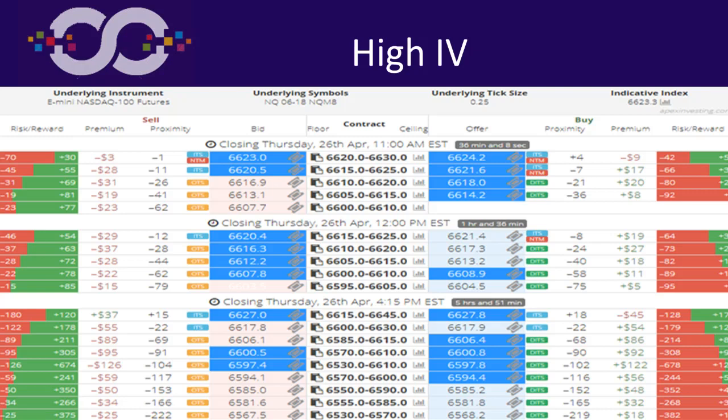It's going to be a little harder to trade. I'm not saying the underlying market moves slow. NASDAQ obviously doesn't move slow, or isn't currently. But think about it. The contract, the bid offer, is going to change slow. How do I know that? Because all of the premiums and proximities are high.